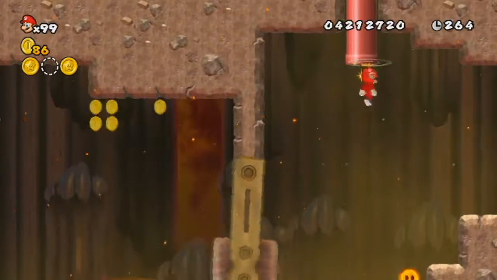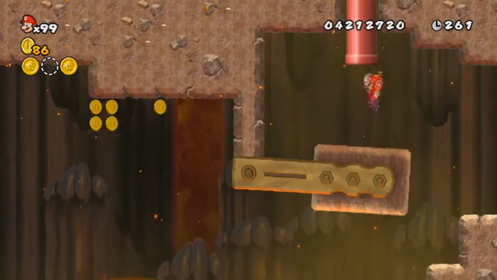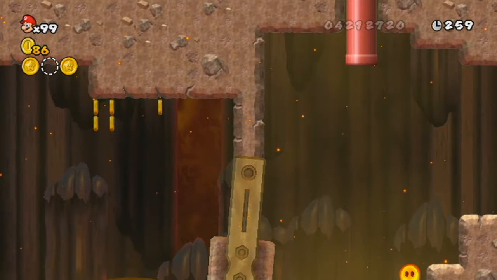Anyway, as long as you have a propeller head, you can easily zip right up into this pipe, which is the end of the level.